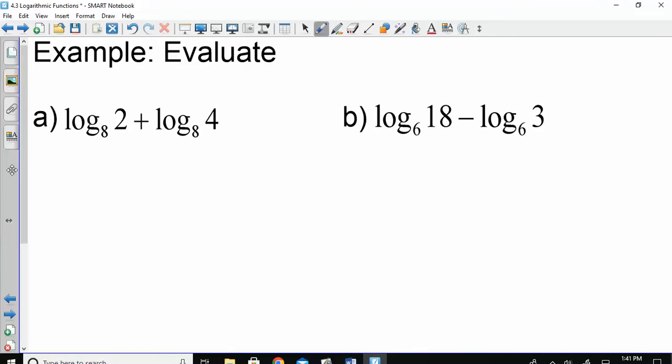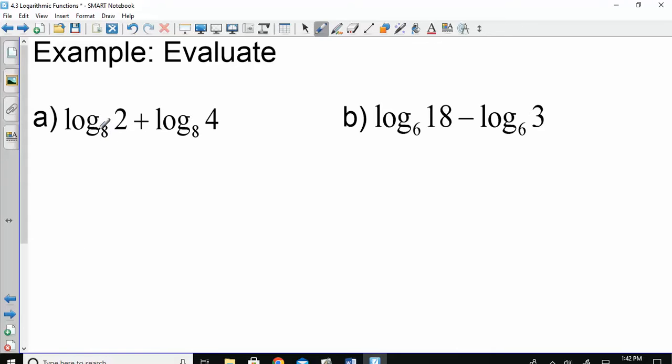So let's practice using these properties a bit. If I asked you to evaluate this without a calculator, you have to be a little careful on those calculators anyway, because when you push the log button, it's log base 10. So if you're trying to do log base 2, there is a way to put them in. I'm not going to lie and tell you you can't do them on there, because you'll figure it out. You can, but it's very difficult to get to. And I will require you to show me work on these, because I want you to do it without a calculator. So it's preparing us for solving equations where we have variables. So we need to know how to do this.